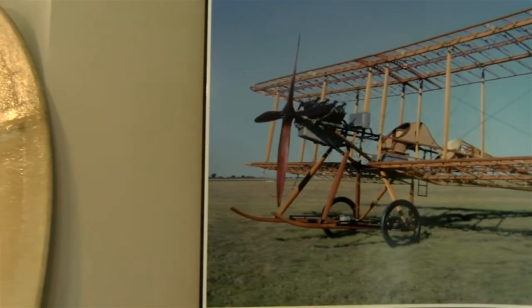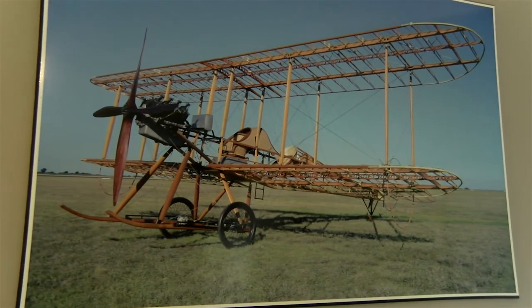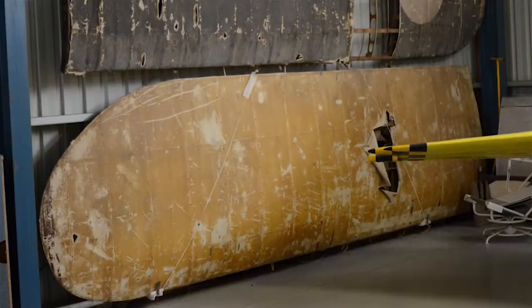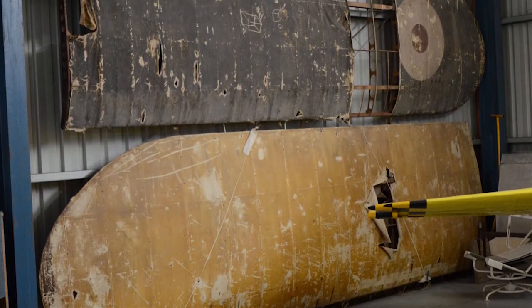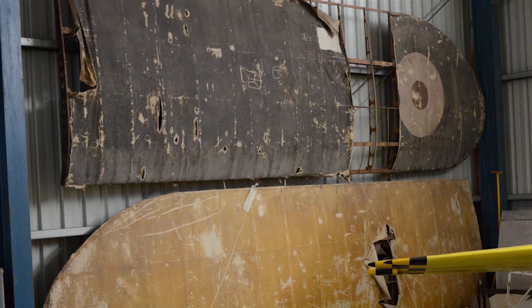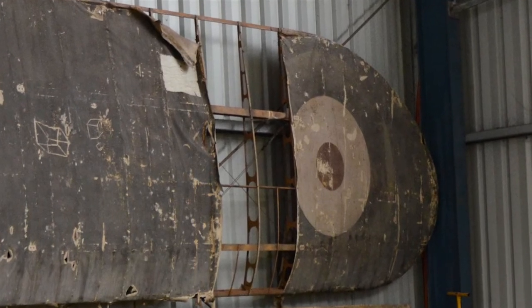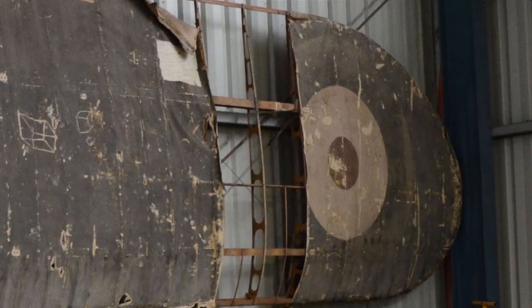Me running around organising things and then doing the hand sewing on the wings or the nailing. Because those wings — the fabric is actually nailed on with foster tacks. The National Aviation Museum at Moorabbin has a pair of original BE-2 wings, and I managed to get good access to those, so I could actually inspect all of these wings and have a look at them. I would say that those wings are amongst the most significant aviation artifacts not only in this country — in this country I believe they are the most significant aviation artifacts in existence — but certainly around the world there are really no other. They're so beautiful.